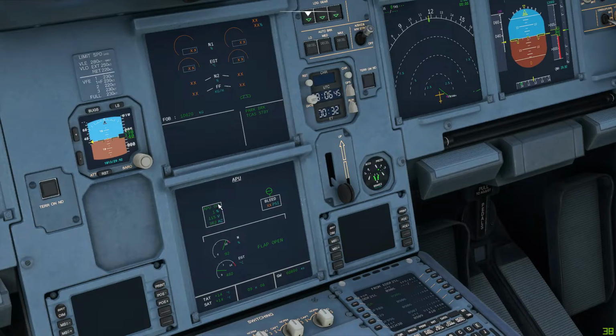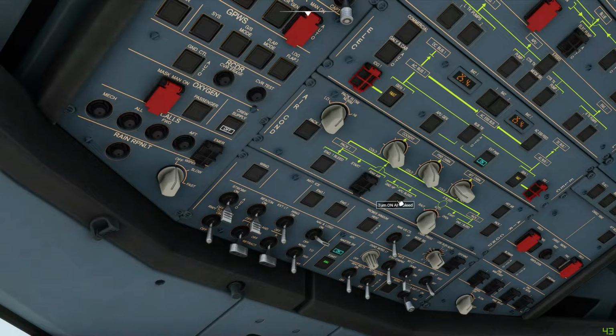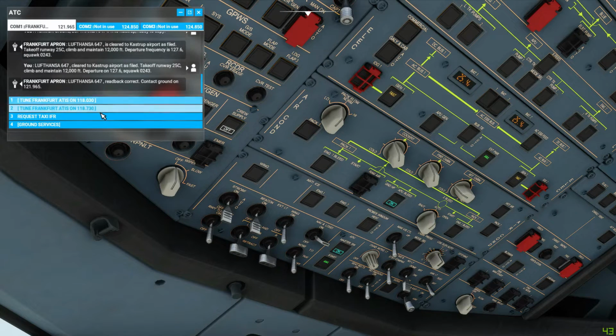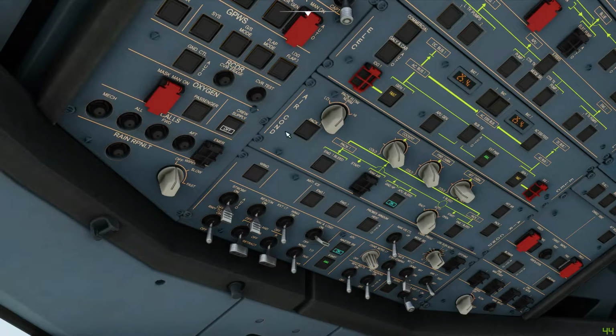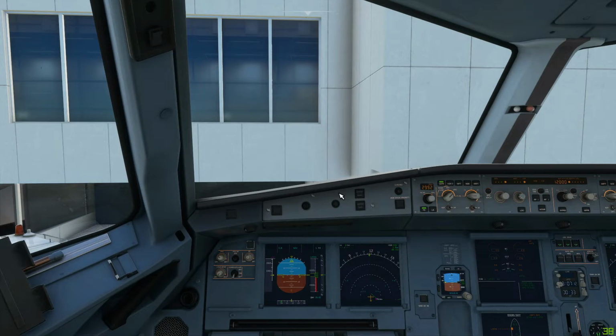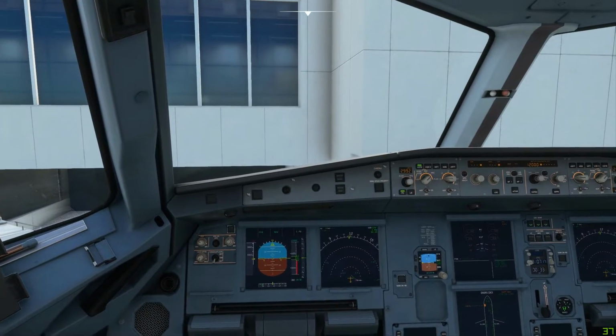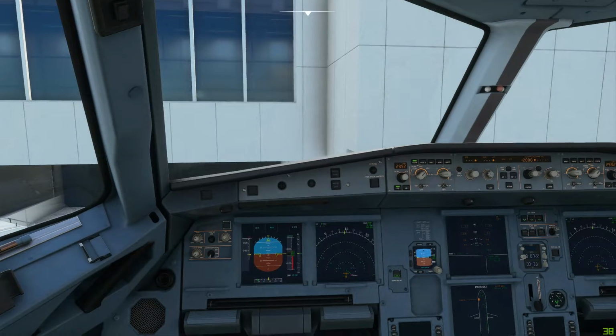Okay, looks like the APU generator is online. Now we can turn on the APU bleed, which we are going to need for engine start and also for the packs, and we will turn off the external power and ask the ground crew to get rid of the ground power unit, which they already did. Cool beans. So the APU is running, everything looks good so far. The last setup that we need to do is turn the terrain on the ND display.